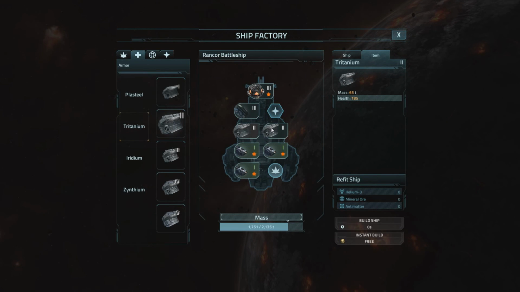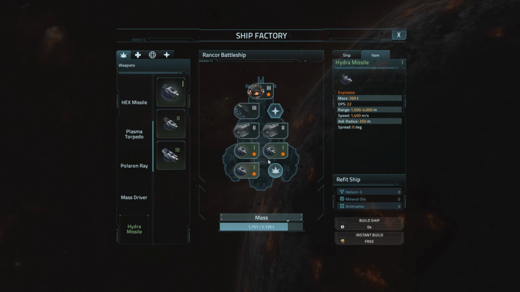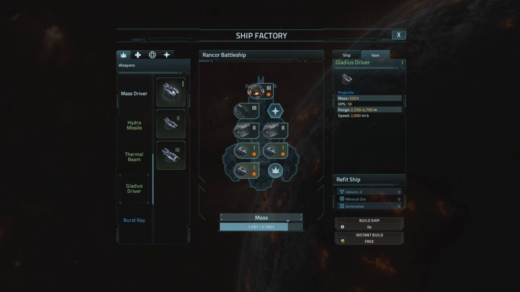And 2 times Tritanium 2, you might as well just use 1, and maybe add another little weapon if you want, but this is basically what works, so I would rather advise you to just use that one. And 3 Hydra missiles. They have a high mass requirement, as you can see here, but they are really worth it, believe me. And to show you what I mean, the next weapon will be the Gladius driver on level 1. It deals less damage, as you can see, okay? But the Gladius driver is an awesome projectile weapon. It will be so important for PvE and PvP, okay? So it's basically just the number 1 weapon in the game so far.